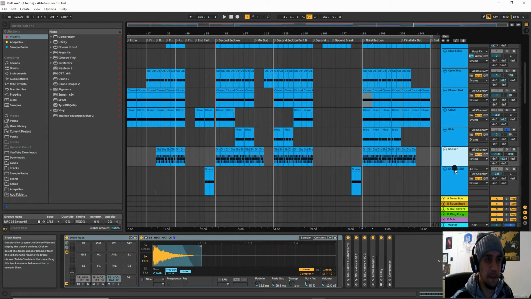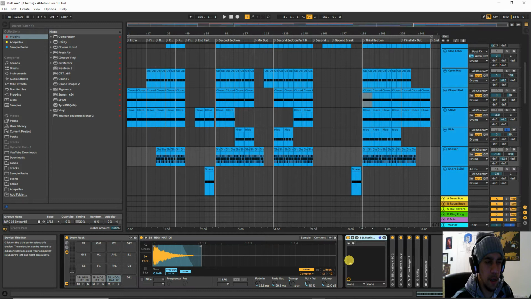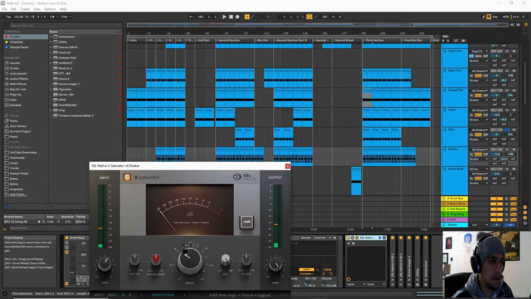Shaker, again, as I explained, we've got the closed hi-hats panned to the left, so we've panned the shaker to the right. No saturation on there, again just using the gain function for the gain staging.